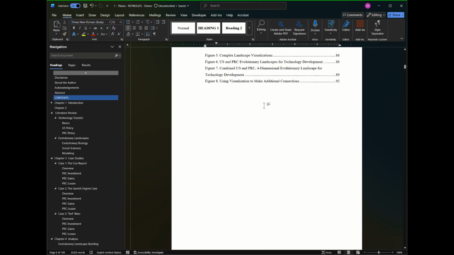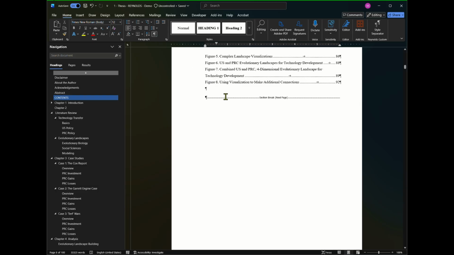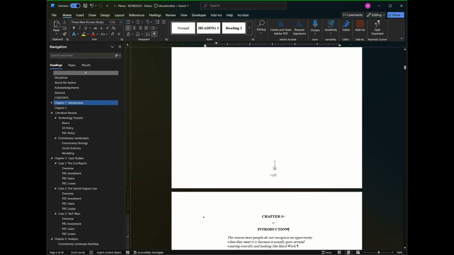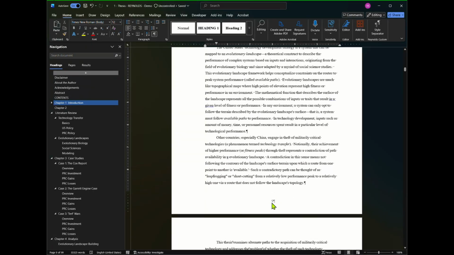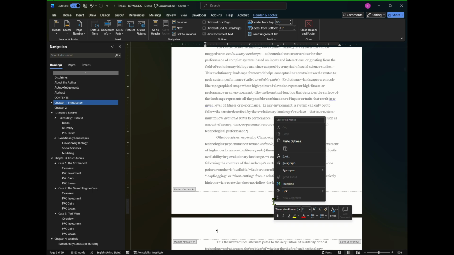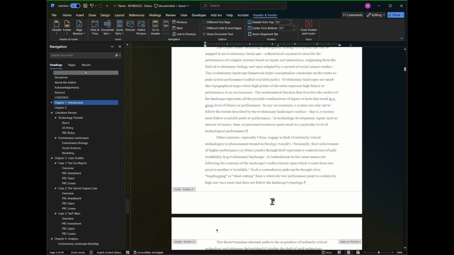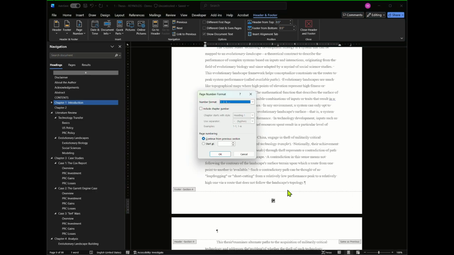But the reason that happens is because if we look at the hidden characters, it started a new section. And in this section, I've said that I want pages to be numbered with Roman numerals. And here I want them to be numbered with Arabic numerals. Probably I should say, restarting at number 1. Am I going to? Yes, I am. Continue from, oh, see, here we are.